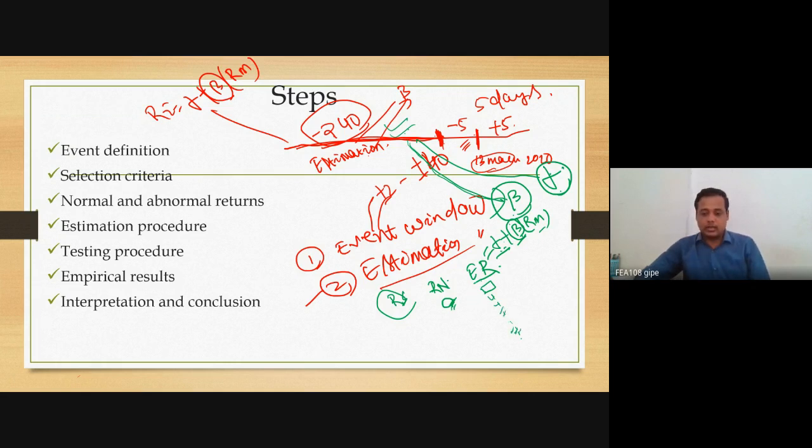Now, if you come out with the expected return, you have one actual return. This Rs is your actual return. Now you can calculate abnormal return, or AR. What is abnormal return? How do we get abnormal return? Actual return minus expected return. If actual return is high, then abnormal return will be high. If actual return is low, then abnormal return will become negative and low. Yes or no? Are you getting what I am saying?